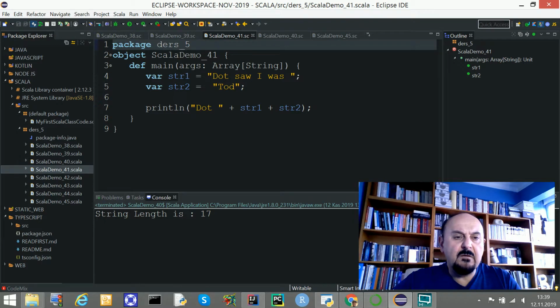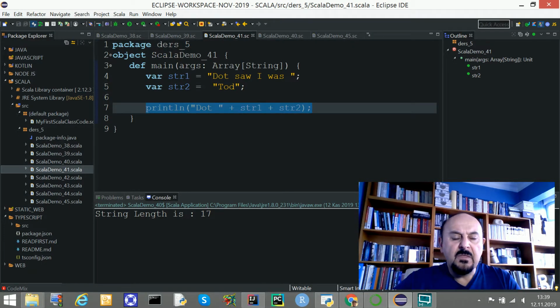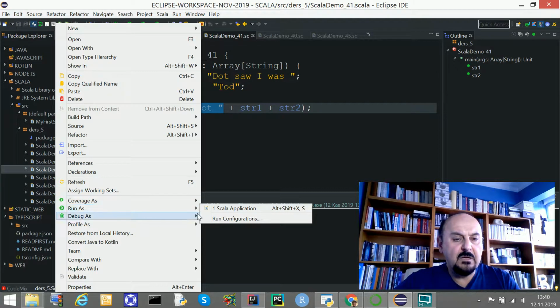And when I recall the println method, when I print dot at the first place, and after concatenating string first and string second, how will the output look? I'd like to show you this.